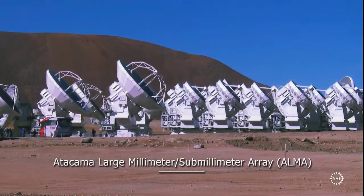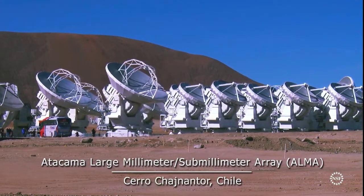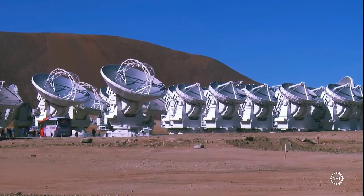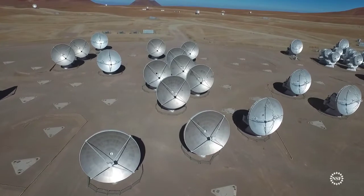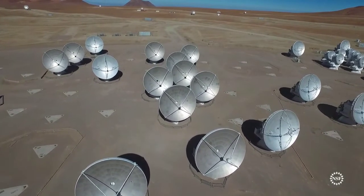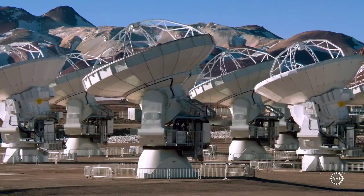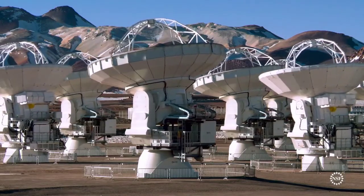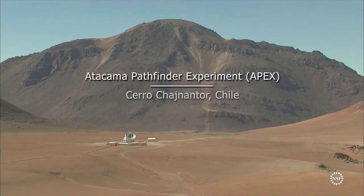But yeah, they linked together all these different radio telescopes all around the world in Chile and that's also amazing. Look at those. I just love looking at these things. They're just so cool to look at. These are all just looking at radio frequencies as opposed to visual. And the cool thing about radio is that you don't have to wait till night to look for this stuff. This stuff can actually operate during the day as well, which makes it a whole lot easier. Love to see those move in person.